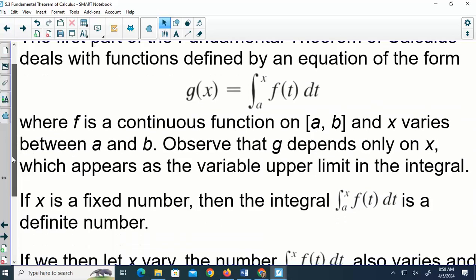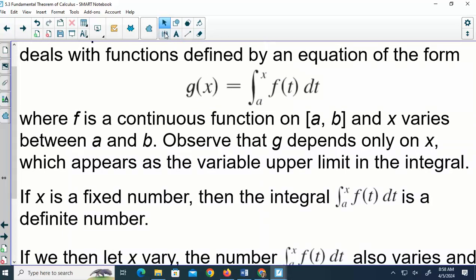And if we are looking at this, you'll notice that there is a variable difference. We're saying g of x is equal to the integral from a to x of f of t dt. Okay, so if you integrated f of t dt, t is the variable here. So you're going to do the antiderivative in terms of t. But then what happens is if x is a variable and a is a number, once you plug those in, you're going to get another function minus some number, right? And that is the function g of x.